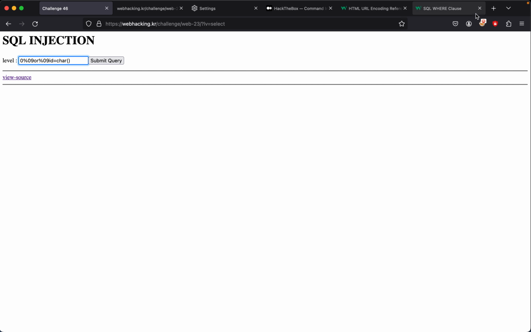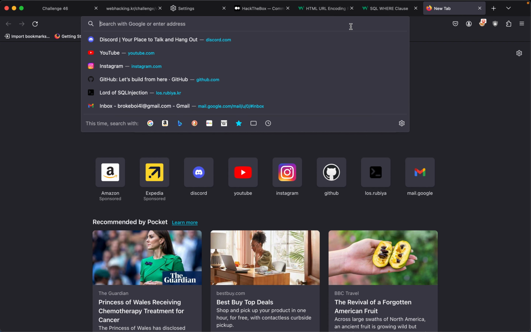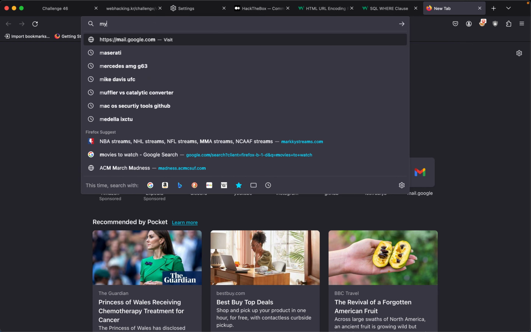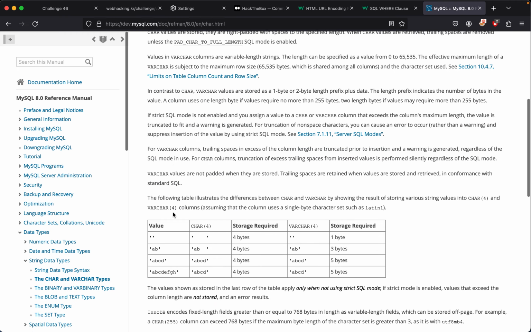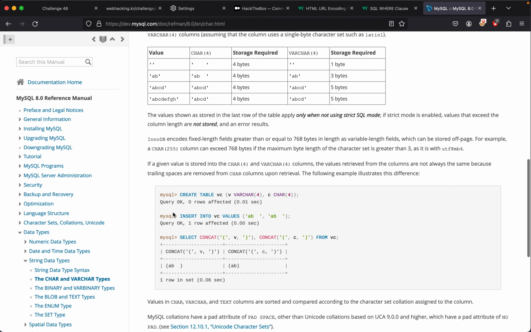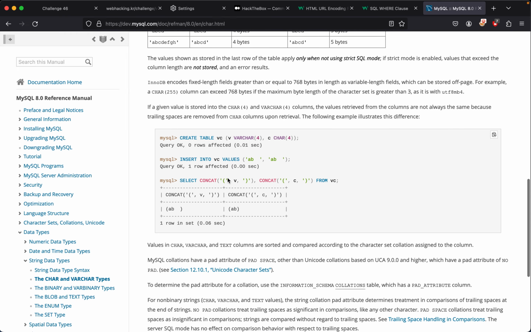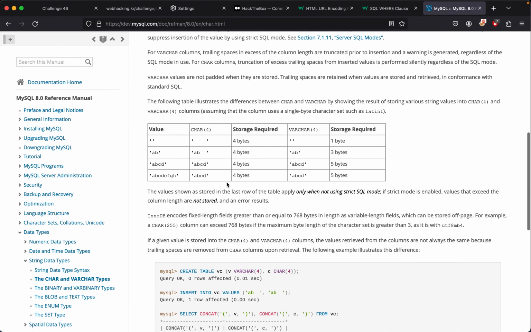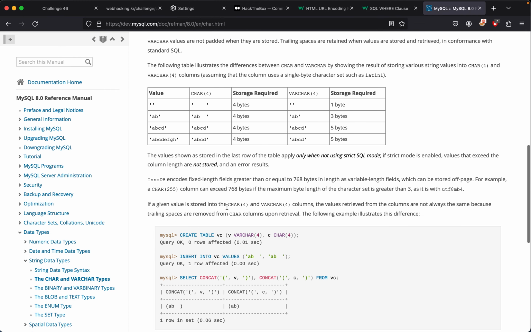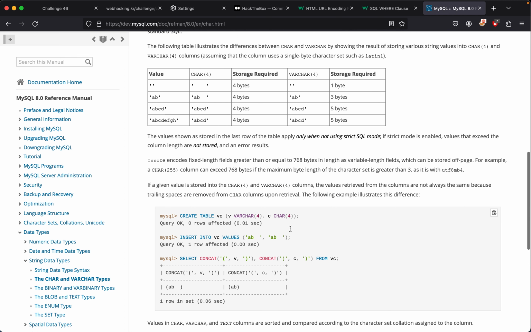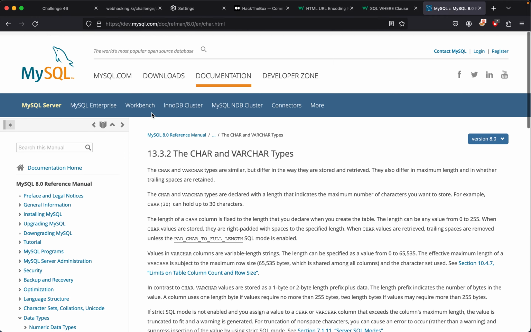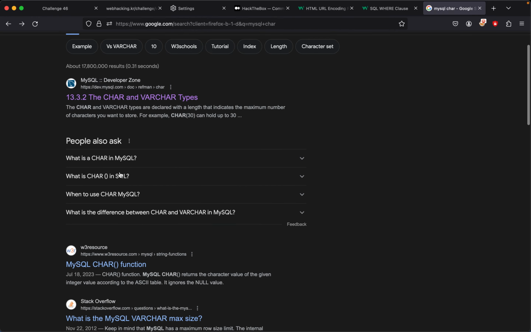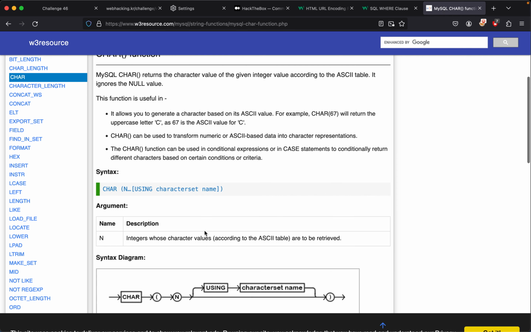Basically, we're gonna use the char value from SQL, so we're gonna look up MySQL char. The char value is basically turning integers into characters.